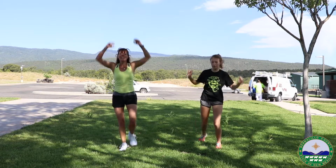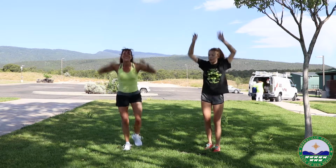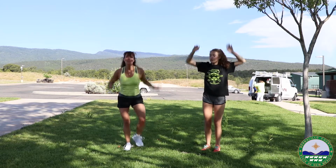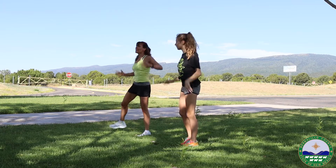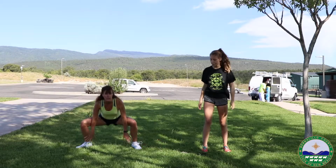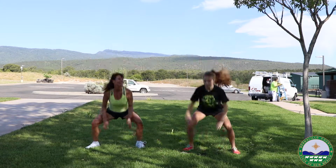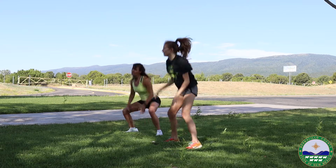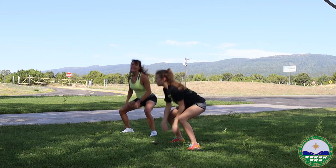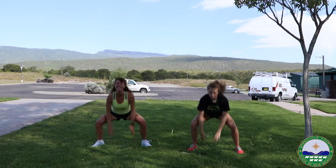Bring your back leg in, drop down. Leap, nice, leap, good. Three more, two more, and one more. We take it back out. We drop. I know you're breathing. Lift. Drop. Lift. Little leap. I want to see those feet come just off the ground. Doesn't have to be big. Reach it up high. One more.